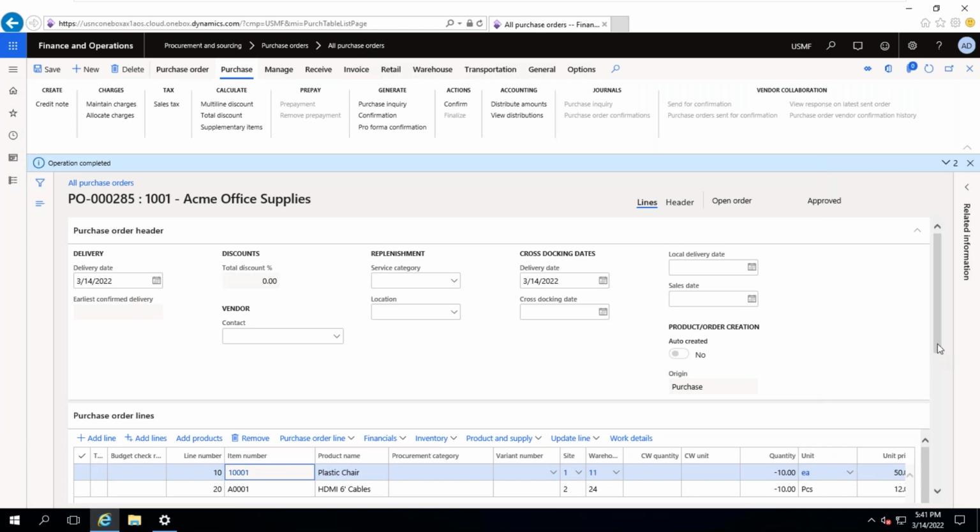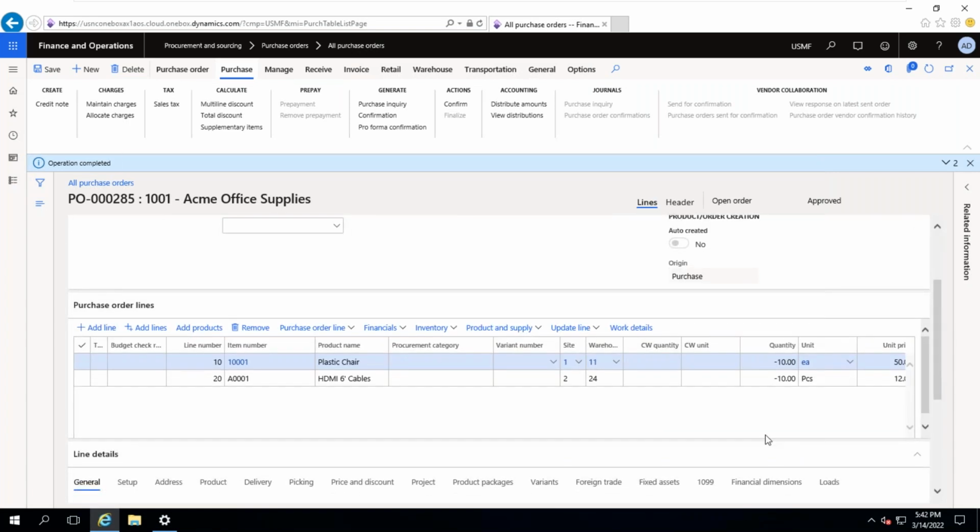Like this, you can select multiple one by one and proceed further. Yes sir, got it. In the same way for sales orders, we select find sales order, same procedure.